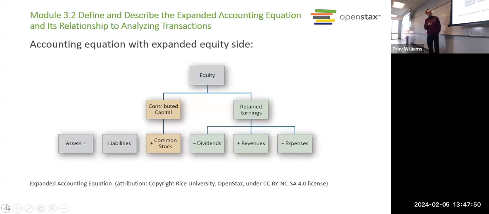We can see it here in that accounting equation. Assets equals liabilities plus equity. Equity consists of contributed capital reflected in common stock, or later we'll learn about preferred stock, and retained earnings, which comes from the revenues minus the expenses. And then also it's those retained earnings that are used to pay out dividends. So equity gets a little bit complex because of these two parts. Anything need clarification?